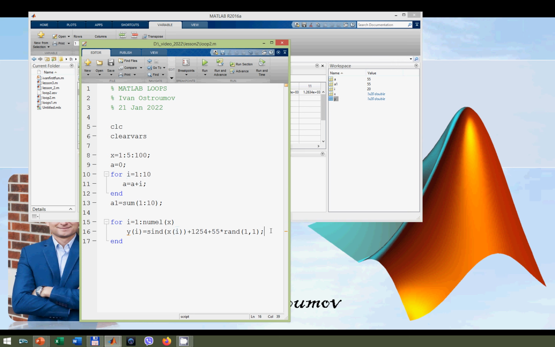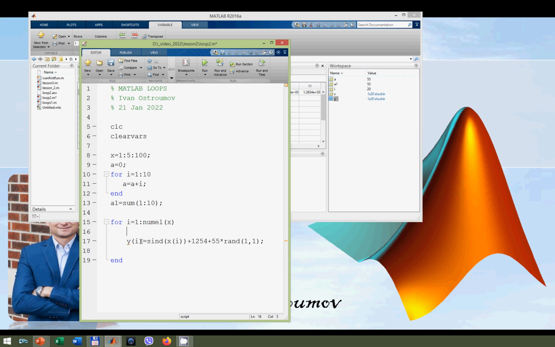Thus we can increase number of different manipulation. We can put multiple codes here. Okay, let me show you.